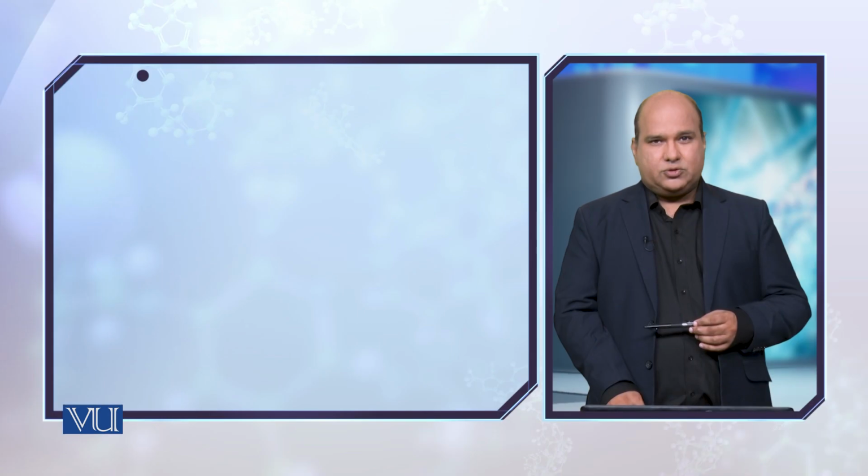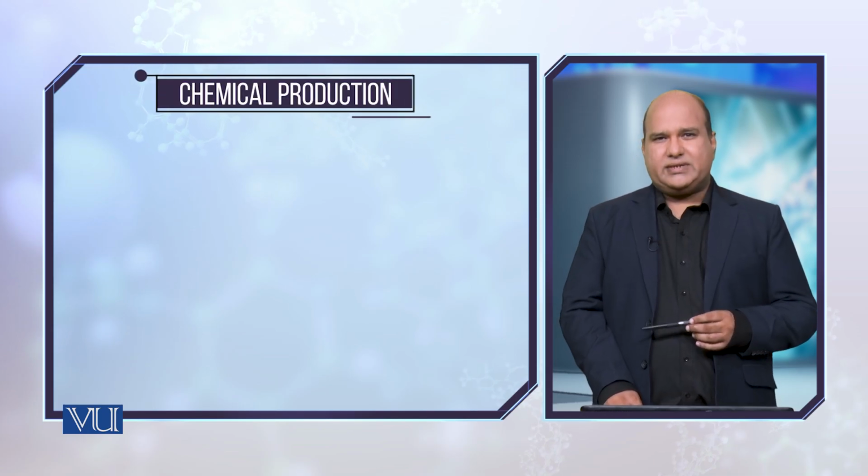So students, let's now move to the second part of the commercial uses of the process of fermentation. Previously, we have talked about the use of fermentation for the formation of drinks and different foods. Now let's talk a little bit about the industrial use of the fermentation process. Let's now talk a little bit about chemical production.